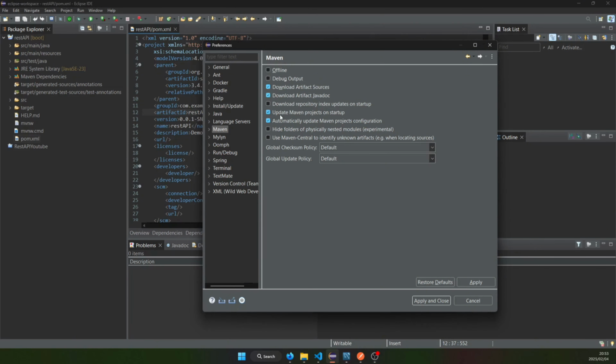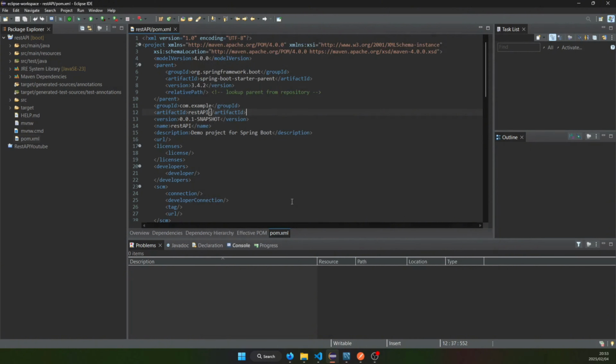Yeah, just turn this on. So if you load a project and it doesn't have the dependencies downloaded, it will do it for you. I'm using Maven, hence why I was adding Maven here. I don't know how to use the others, but in time maybe I will and explain them.